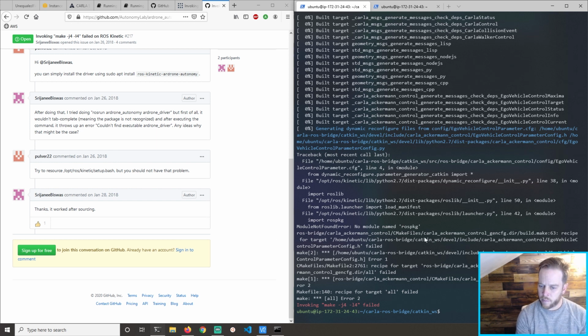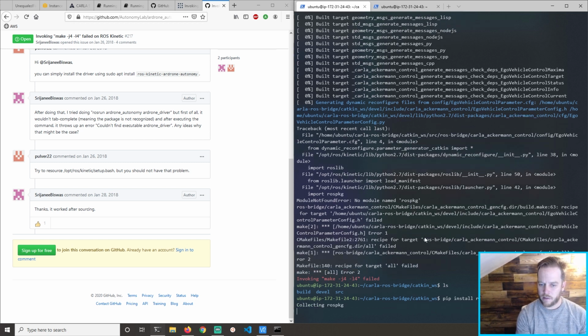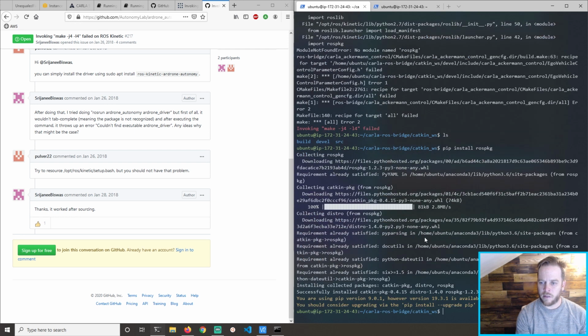Oh, that didn't work, but let's see. Oh, no module named rospkg. Pip install rospkg. Maybe that's what we need to do.